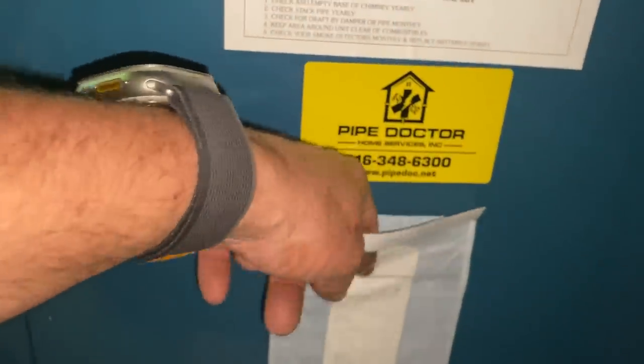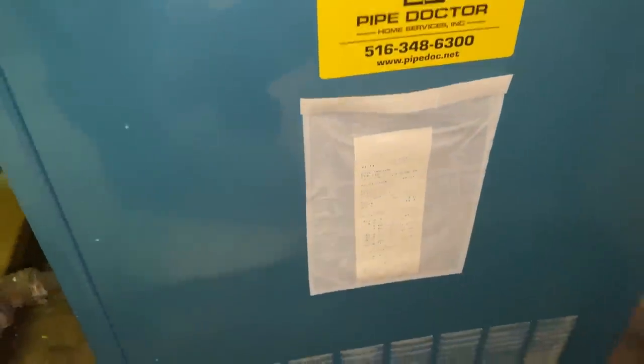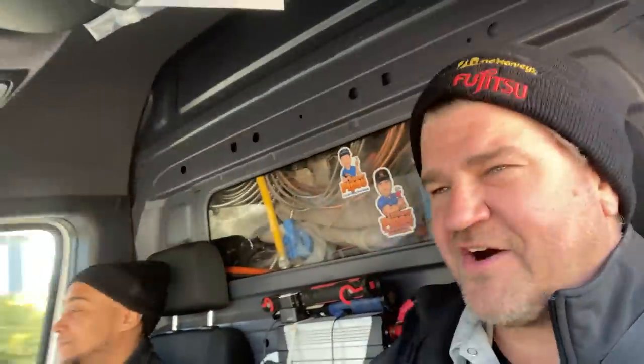Here's our service tag — today's date, gauge, sight glass, and tune-up sticker — plus the combustion printout results. We put it all in a little uline bag so that on future tune-ups and service calls we can add future test results. Alright ladies and gentlemen, I hope you found this video educational. We showed you how to clean a pigtail — I haven't done that on camera before; I normally just replace them but this one had that longer arm so it was worth keeping. Hope you got something out of it — learn something new every day. Catch you in the next one, be well, God bless, stay safe.